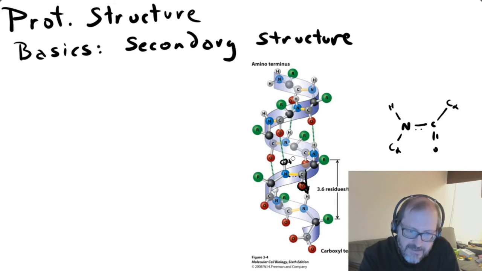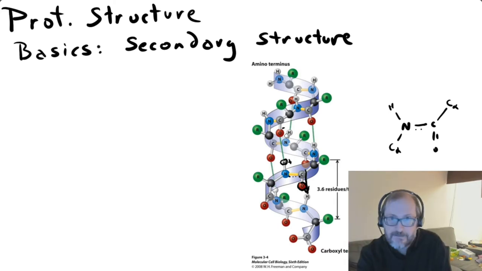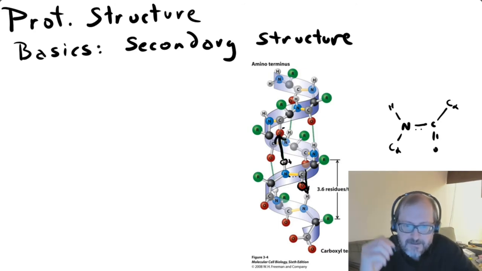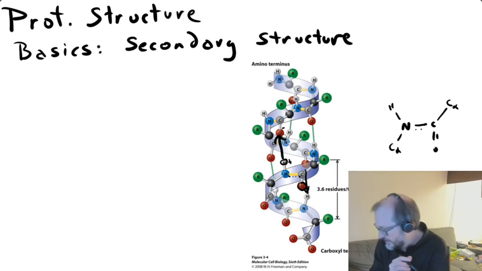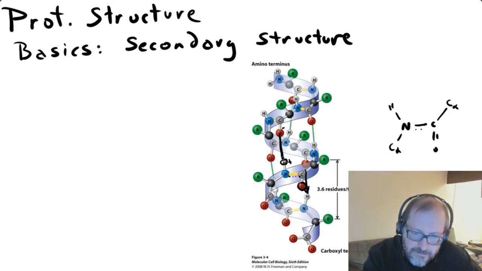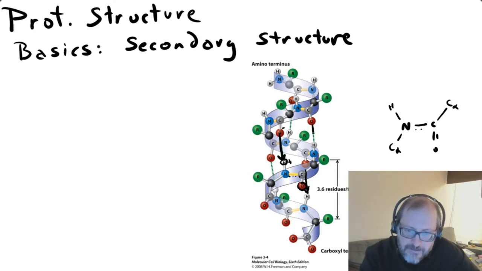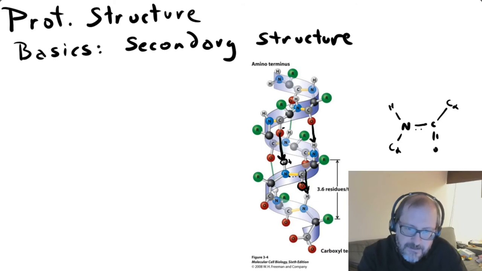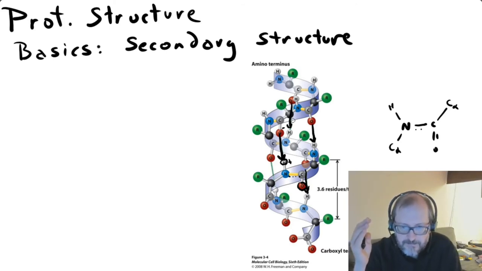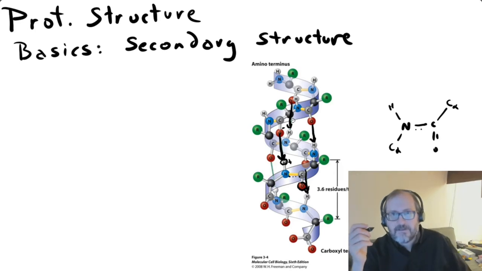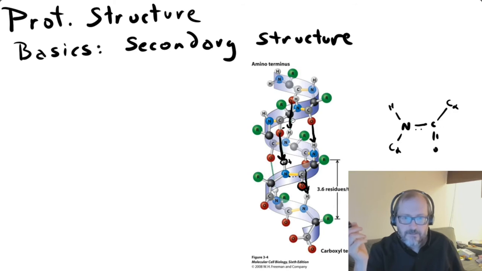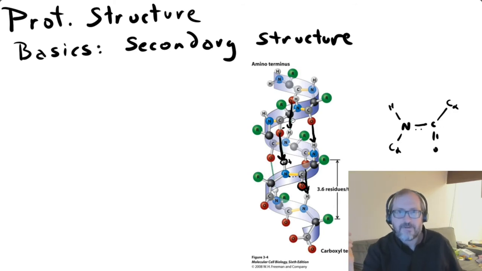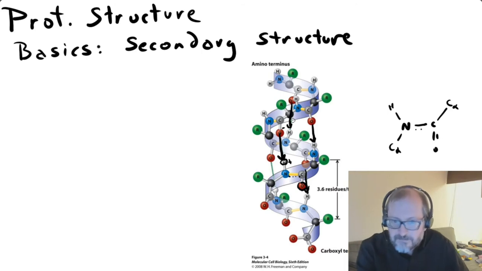So let's say these hydrogens have partial plus charge, these oxygens have partial minus charge, having to do with electronegativity, and so there's going to be an electric dipole that looks like this. Oh, sorry, I pointed the arrow in the wrong direction. The electric dipole points towards the plus charge, and there's another one in the following pair of oxygen hydrogen bond donor and acceptor, and so on. The first consequence is that it's possible to make this helical structure, which should be stable because it can make all of these hydrogen bonds. It can satisfy every single one of its carboxyl oxygens and amide hydrogens and have them all engaged in identical hydrogen bonds.